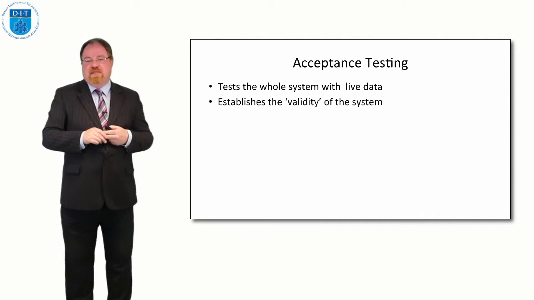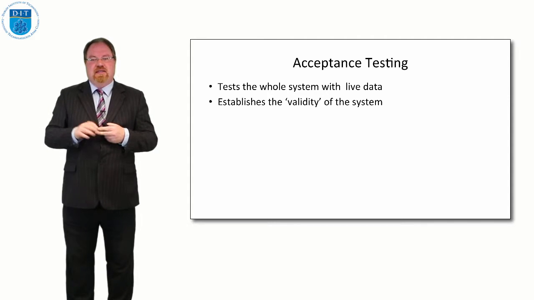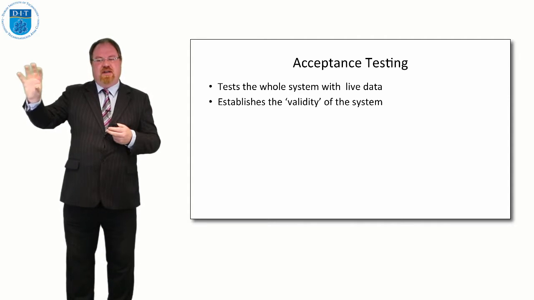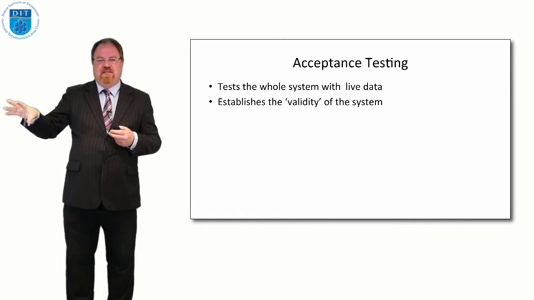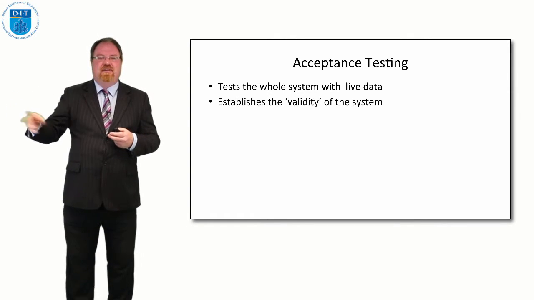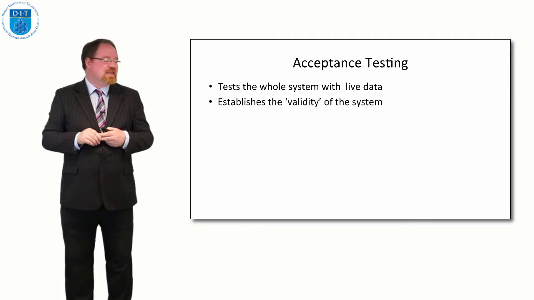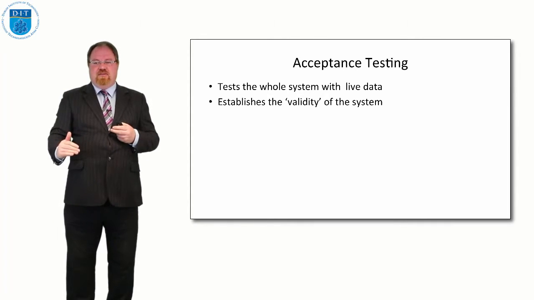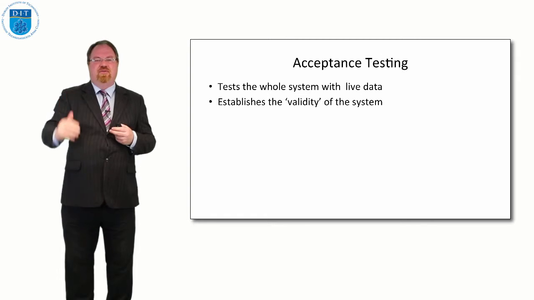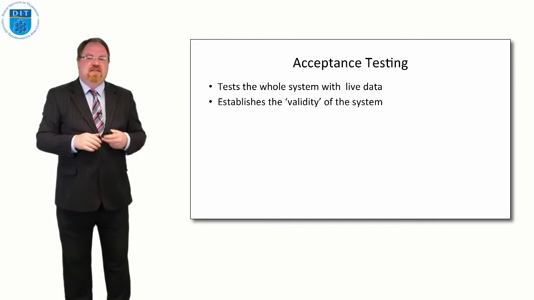And then finally, acceptance testing is, let's get the customer to give us a copy of their database or their data, and let's pump real live data into the system and check that it's giving the answers the customers want. And that's acceptance testing. So there's levels of testing from each line of code up to the whole working system.